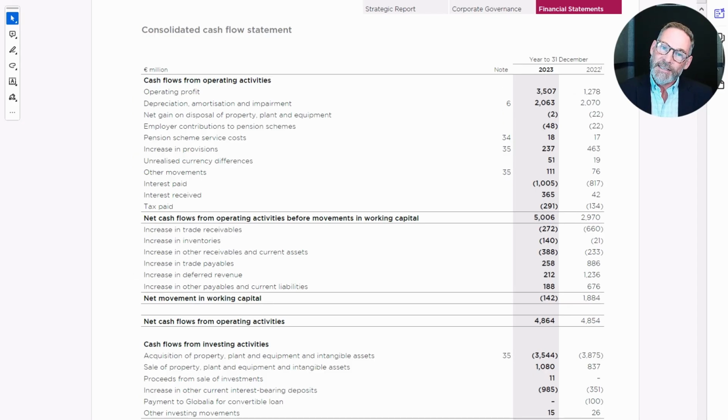In the U.S., we always start with net income, but you can see here in this instance, we're actually starting with operating profit. Ultimately, we get our cash flows from operating activities. Then it goes to our investing activities and so on. But again, just a small nuance of difference. I hope this was helpful, and I really encourage you to spend a bit more time exploring IAG's financial statements.